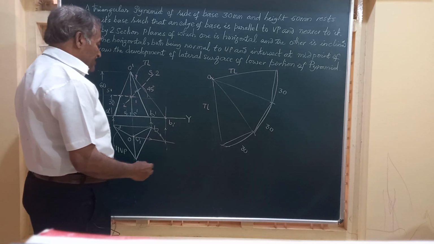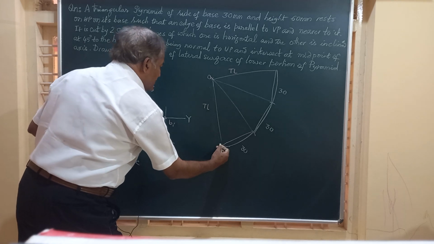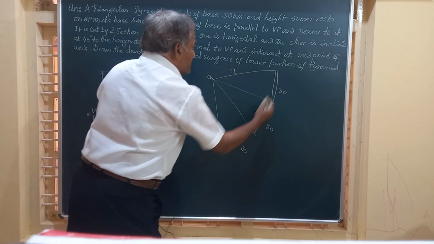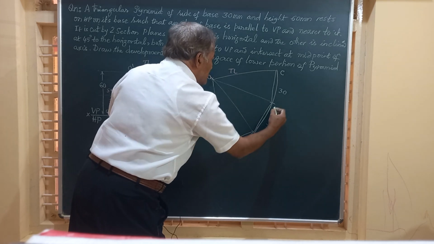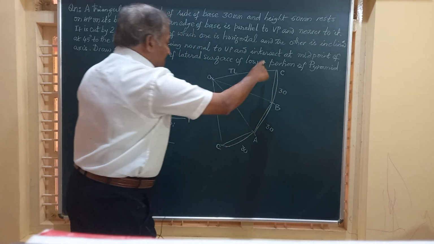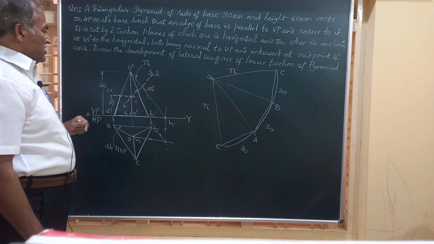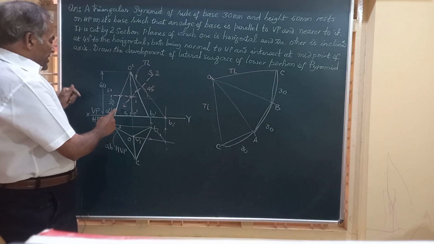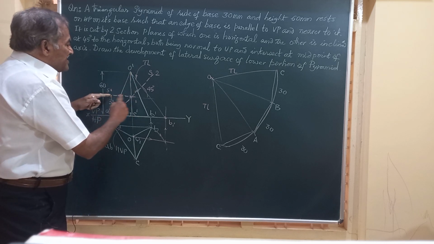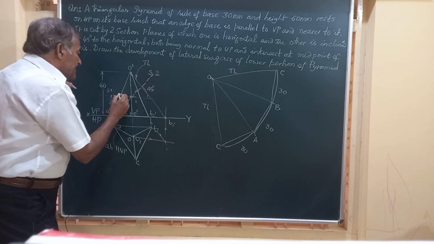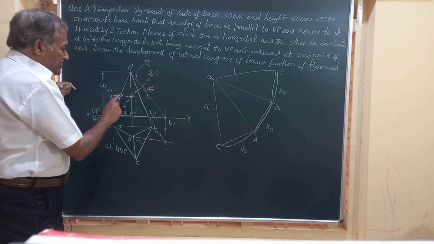Now what I do friends, I'll say I will start with this OC, and end with that C. So this is going to be A, this is going to be B. So A, B, C, the first and the last will have the same marking. Now let us take section plane 1, 1 to start with. This section plane is horizontal. It is cutting the slant edge O dash A dash at this point.